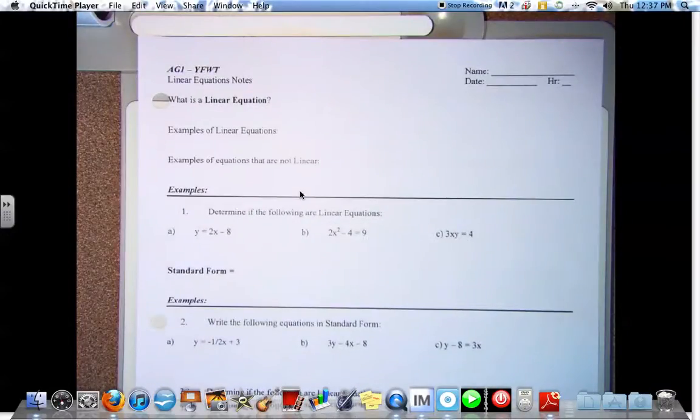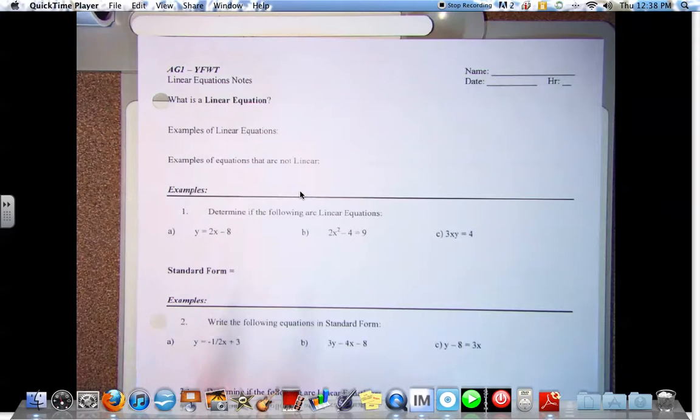All right, we're looking at more with linear equations. So, first thing, what is a linear equation? Have you been working with them? If you have an equation, what do you have? Numbers and X, Y. And if it's an equation, what sign do you have in there? An equal sign. And when you draw it on paper, what does it look like? A line. It looks like a line.